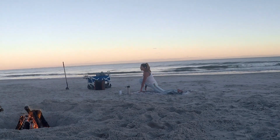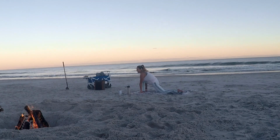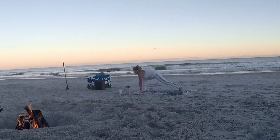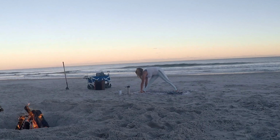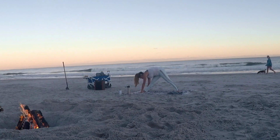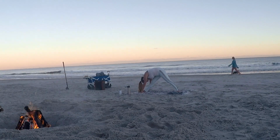Place those hands on either side of the front foot. We're going to take that back foot and place it at a 45-degree angle, straighten the front leg. We come into pyramid pose. You may need to adjust the feet as we dig into the sand. Have a nice firm placement on each foot, and then forward fold over that front leg.